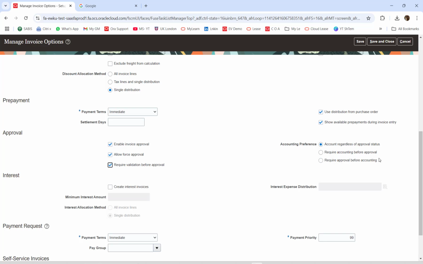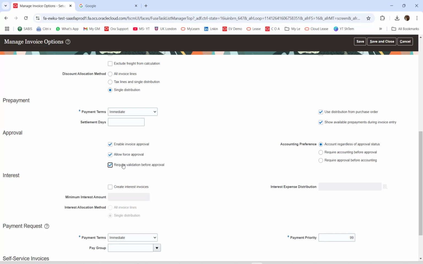And this is risky, because once you allow this checkbox, it means that you allow users to manually approve the invoice without any approvals or without following the predefined workflow rules for AP invoice approval.